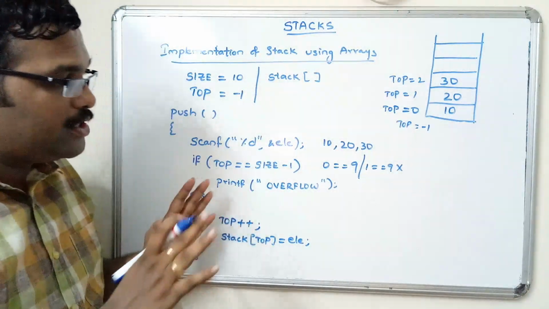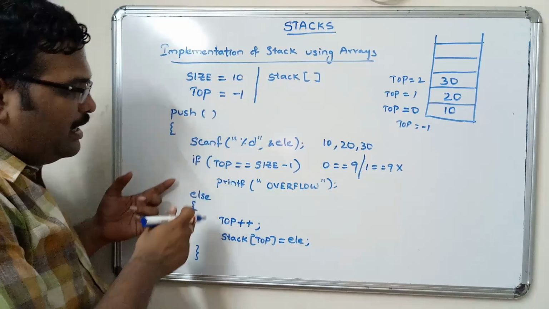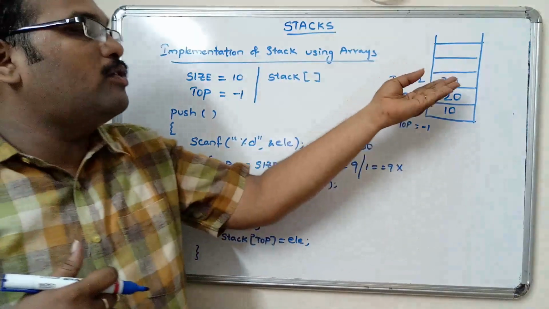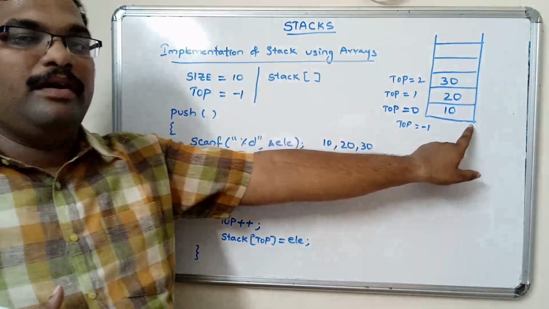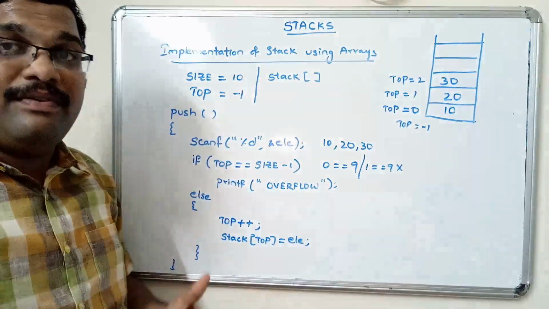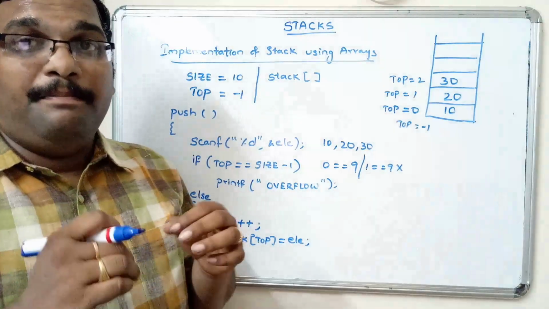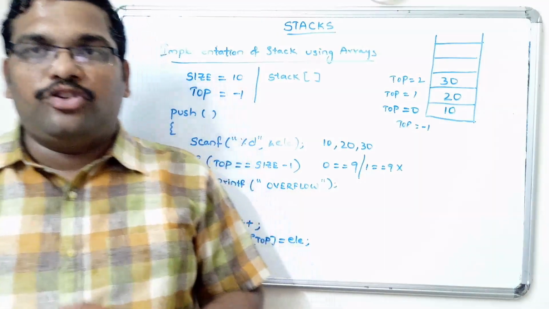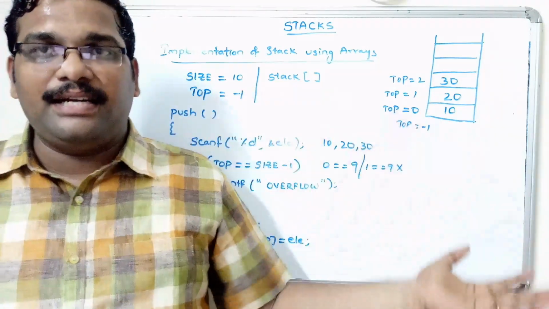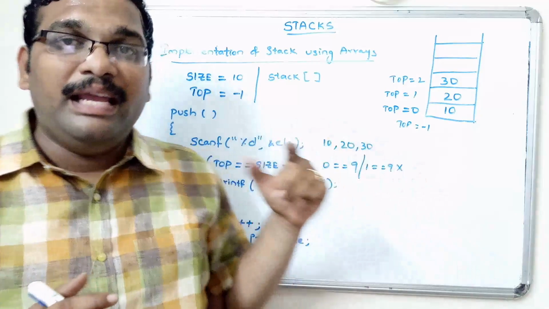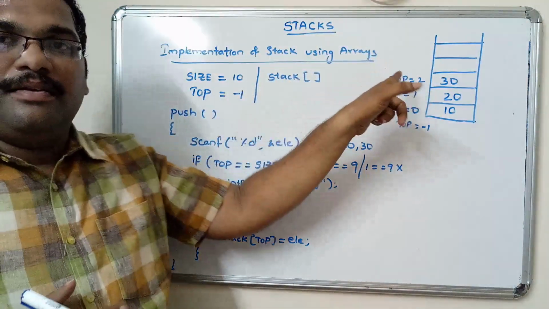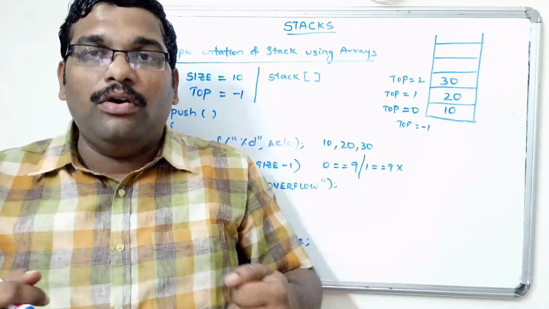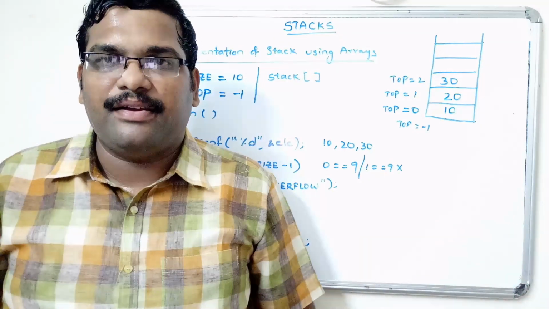Okay, so hope you understood this one. Initially we first have to check the overflow condition. If it fails, then we have to increment the top and then insert the element into the stack. The only disadvantage of this implementation is that before starting, we need to specify the size of the stack. Beyond that size, an element cannot be inserted into the stack. That's the main drawback of implementing stacks using arrays. Coming to the linked list, there we will use dynamic memory allocation, so there is no restriction on the size of the stack.